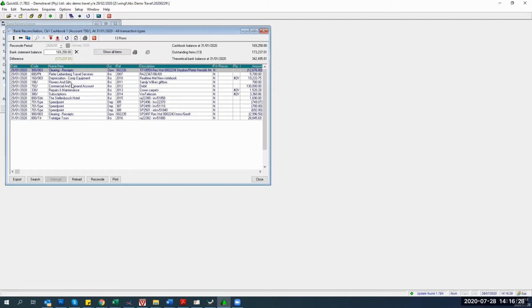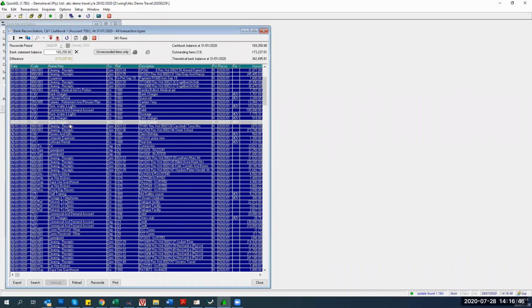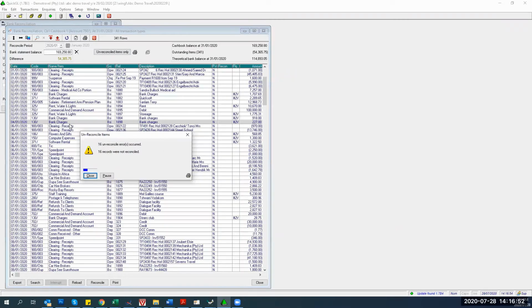If you made a mistake, your best bet would then be to go back into show all items and click on show all items. All right. And the sad part of it is because it doesn't have a save functionality, you're literally going to select everything, Control A, and unreconcile all of them and start afresh.